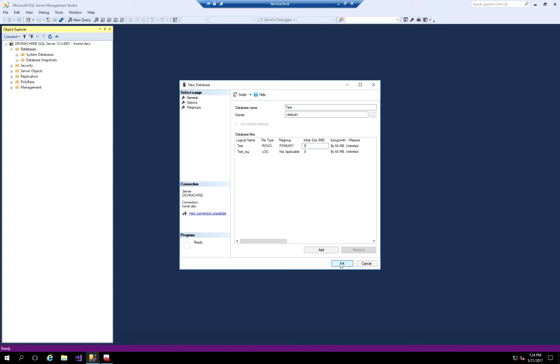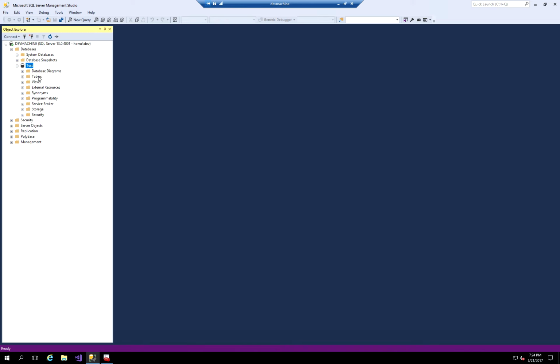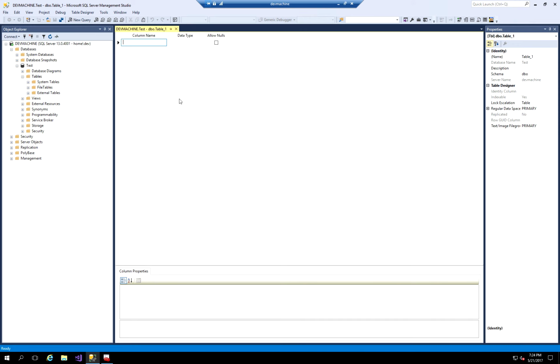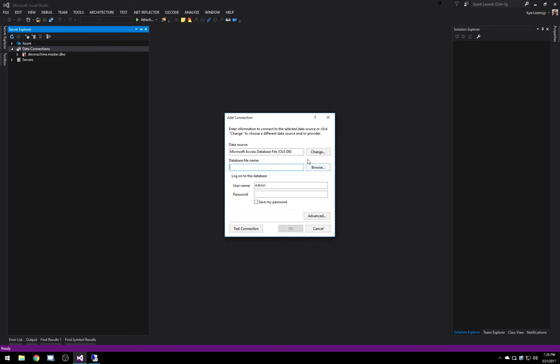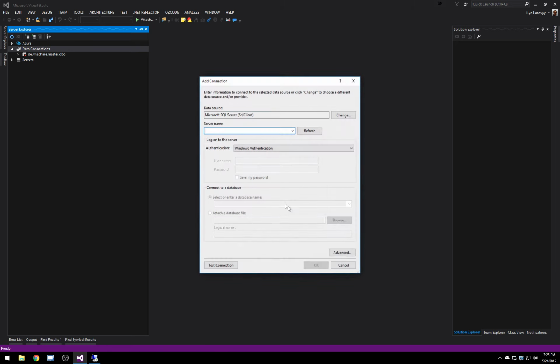And I'm just going to hit OK here, and it's going to create a database, and let's put in a table and give it the ID, name, and go ahead and save this here and call it test table. Now if I go back to my other machine and I refresh here, again, since I've already connected to a database, it doesn't really help me much. I'm going to actually create a new connection, and choose SQL again.